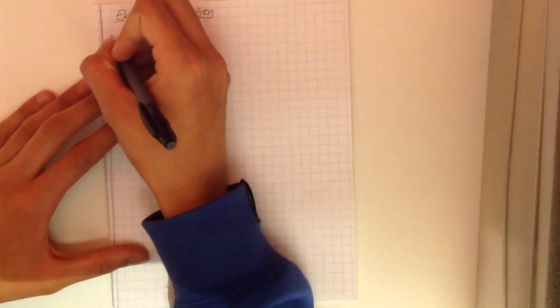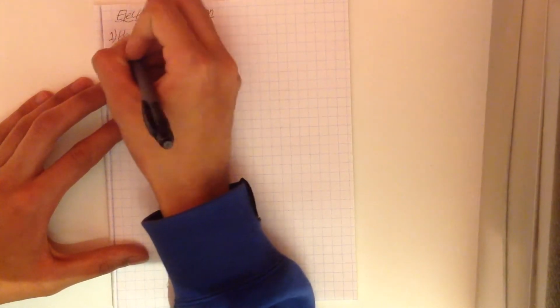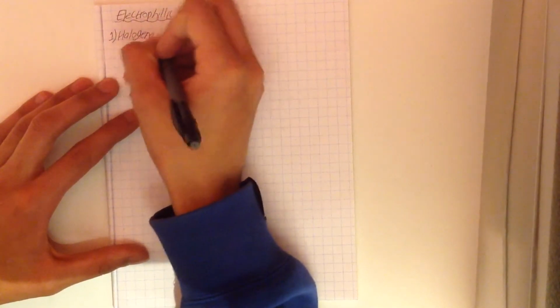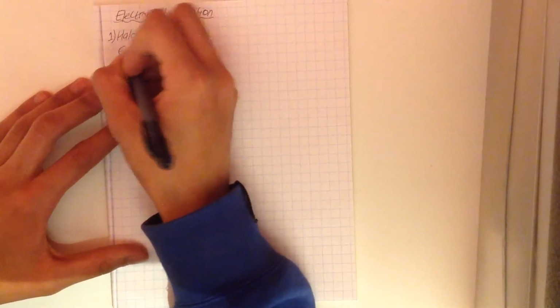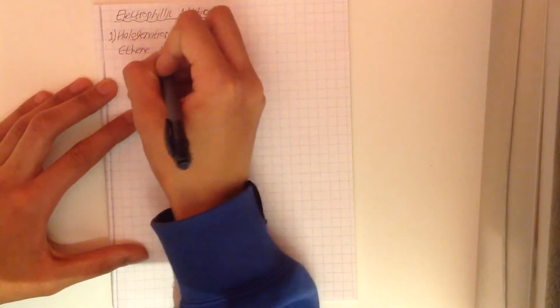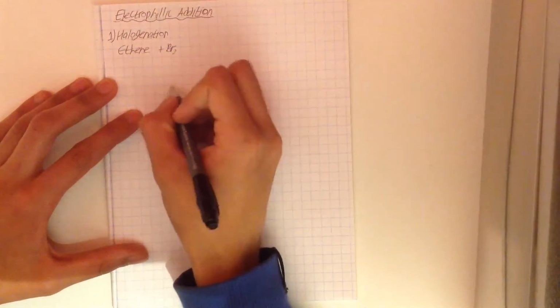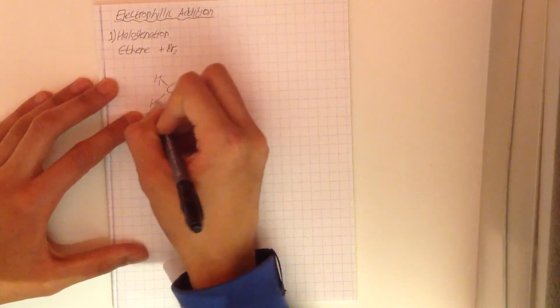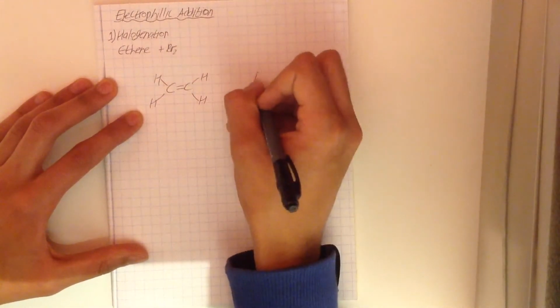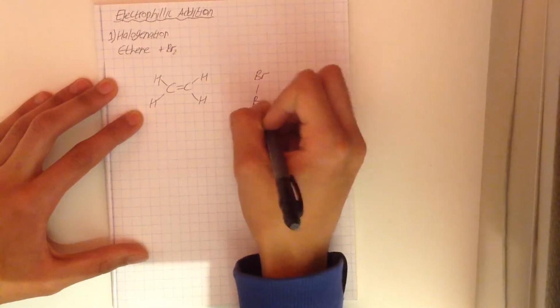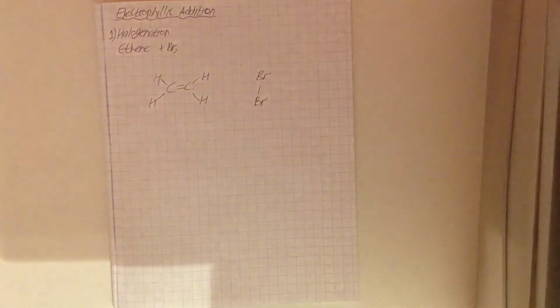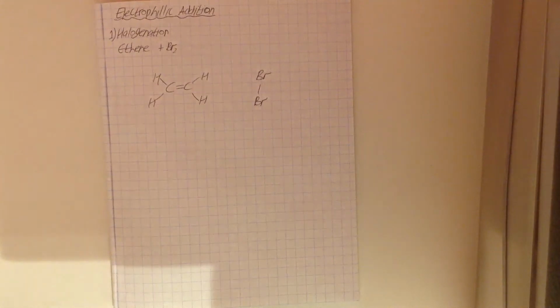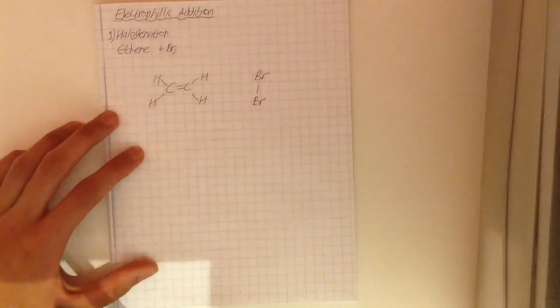The reaction we're going to look at first is going to be halogenation. That's the one we'll start with, and in particular the reaction between ethene and bromine. So I'm going to draw it out, displayed formula, so we can carry out the mechanism. So here's ethene, and there is a molecule of bromine. Now, where we're going to start in this mechanism is, we've got ethene and we've got bromine.